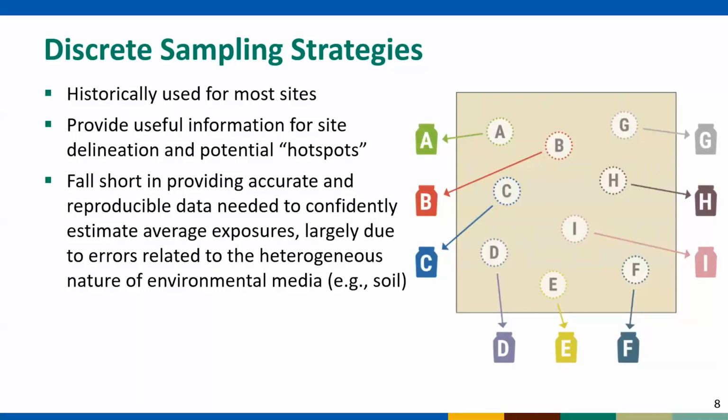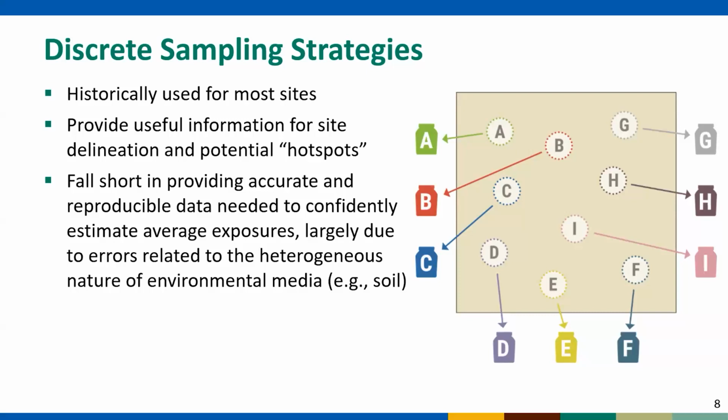Before we step through this guidance and those two sampling strategies, let's talk a bit more about discrete versus non-discrete sampling. And we'll begin with discrete sampling. For many years, environmental investigations have relied on discrete sampling practices. The figure on this slide provides an example of a discrete sampling plan. This image shows 9 individual surface soil sampling locations, which are labeled A through G, with arrows pointing from each sampling point to a unique sample jar, also labeled A through G. Soil from each location is analyzed separately as an independent sample in the lab.